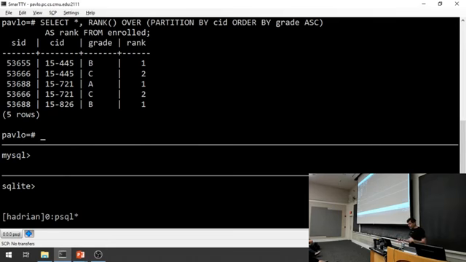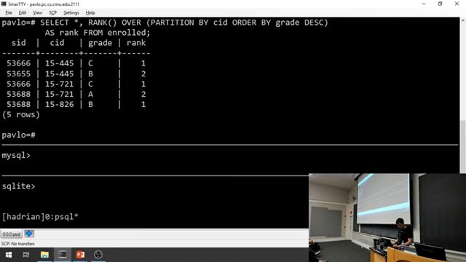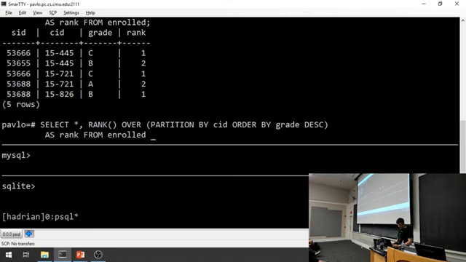So now the rank function is going to be computed based on where each tuple appears in the sorted output list. So in this case here, this first tuple within this partition came first, so he gets rank 1. This guy came second, so he gets rank 2. If I change this now to be in descending order, it still does the same thing. But I could do an ORDER BY again, and now I want to go in descending order.